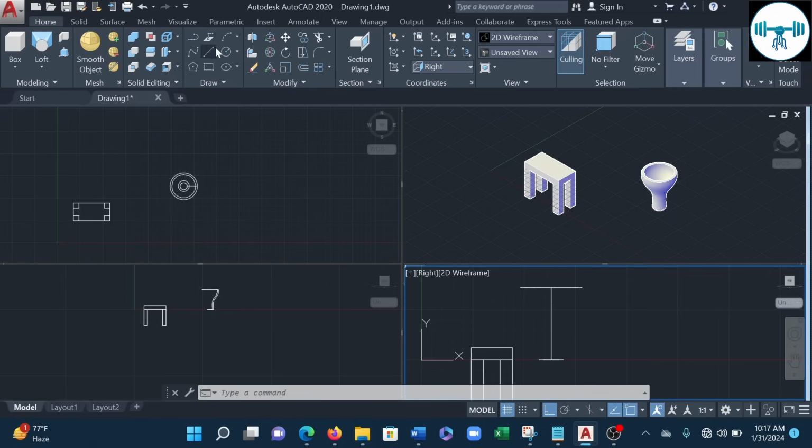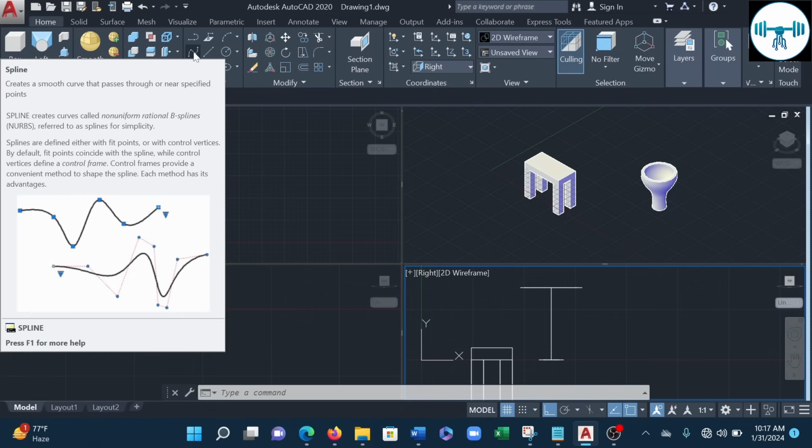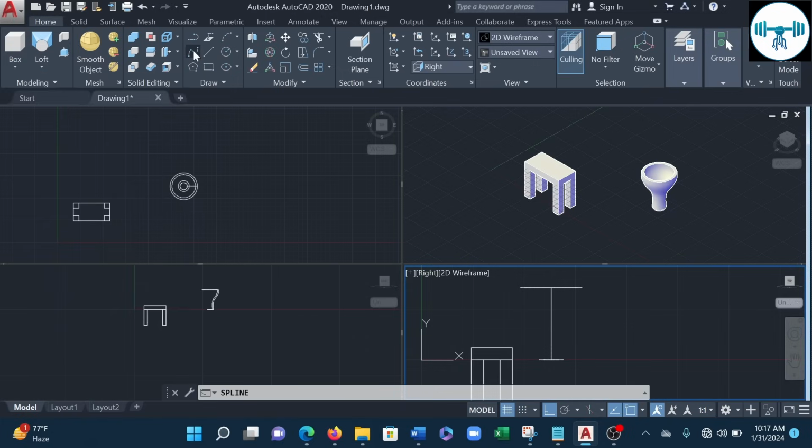If you disagree with me, if you have a different view, I'll be waiting for you in the comment section. Don't forget to come and tell us what you feel about the drawing. Okay, now this time around, because the wine glass is not straight, I'm not going to be using lines. Let me use spline this time. Spline enables us to draw free forms. Because the wine glass is not made up of straight lines, we're going to use splines now.